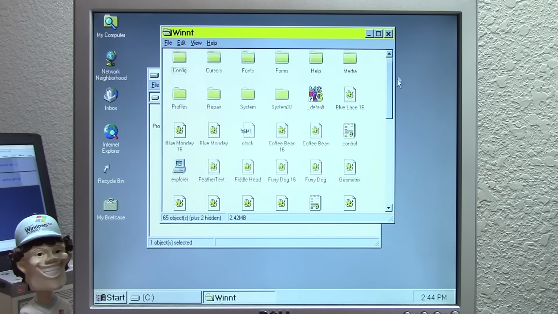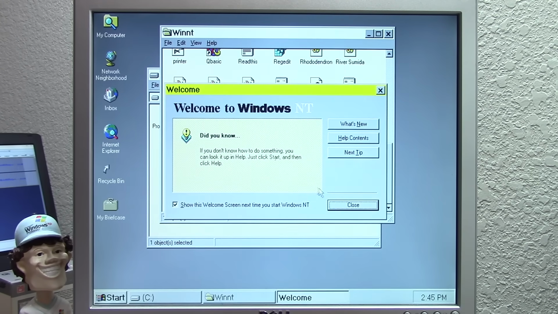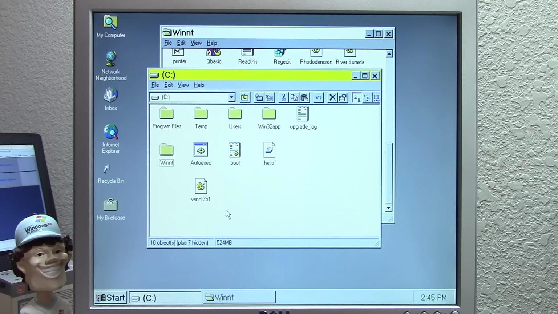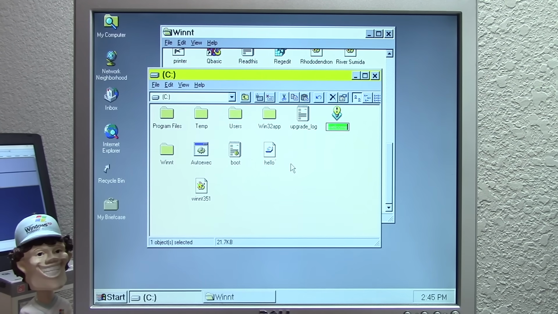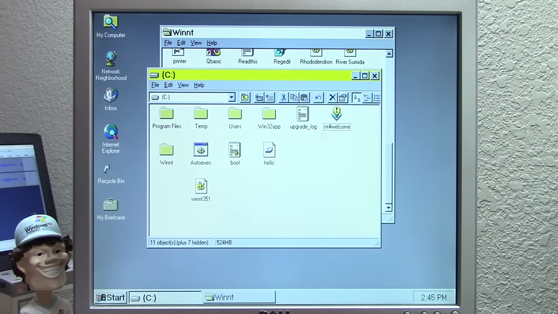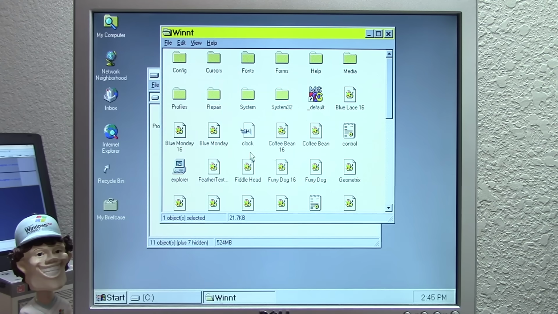I mean, there's not really going to be, like I said, any games that the earlier versions of NT had that we don't have in here. So we don't have anything like Reversi, unfortunately. There's the welcome program. Let's actually make a copy of this. Let's move it to the root of the C drive, and we'll just rename it to NT4 welcome, because this file will get overridden, but let's see if we can have the old version stored on the root of the C drive to try to run it again.